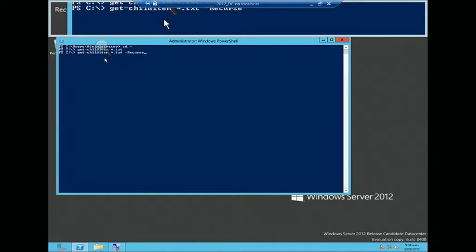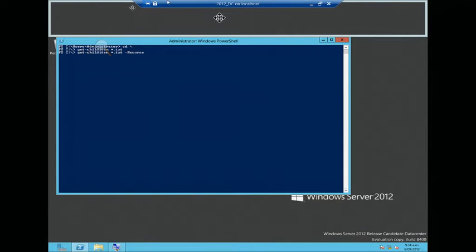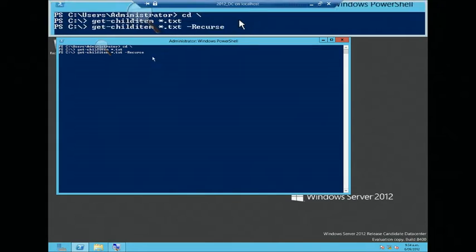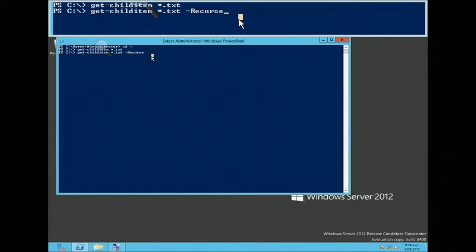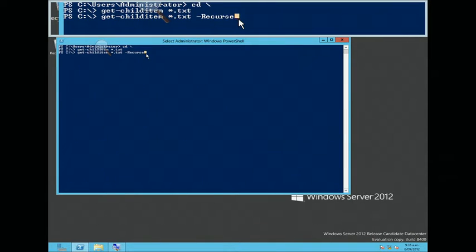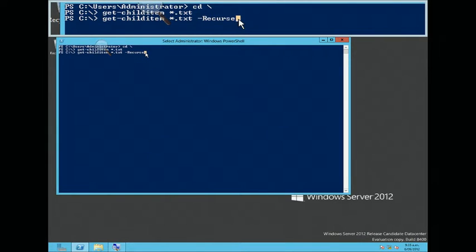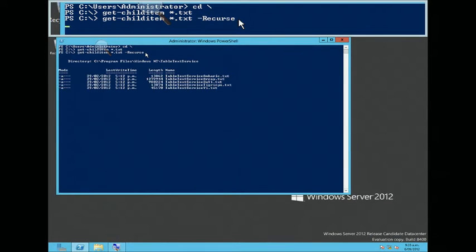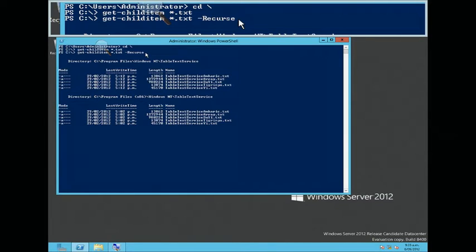Add the recursion switch. Let me see if I can unpin that for a moment. Come on, be my friend. And enter. I love live demos. There we go. Now it's going to take a few seconds, but that's what we have going here. It's not done yet because obviously I'm telling it to look at my C drive of my laptop that has a whole bunch of stuff on it.